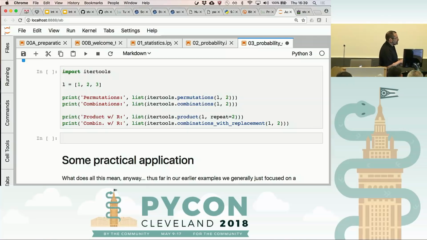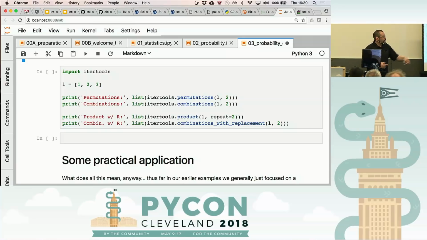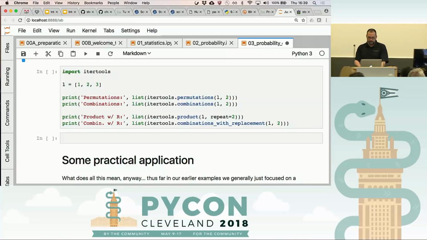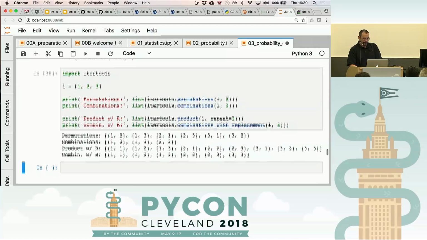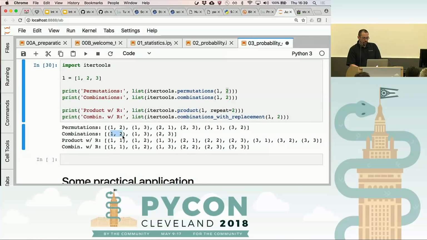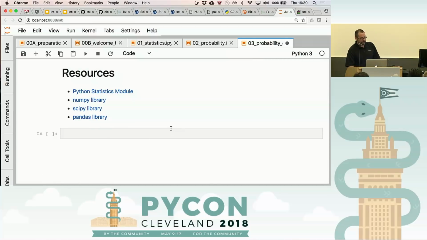One thing I'll leave you with, and then we're pretty much done. Again, rolling your own, not so good. There is a library called itertools that has a function built in to do each of these. And real quick, we'll look. I have 3 things. I want to figure out groupings or arrangements of them 2 at a time. When order doesn't matter, I only have 3 possible arrangements. But if order does matter, did 1 come before 2, or did 2 come in front of 1, etc. All right, we'll skip all of that. There we go. And those are the links to all the libraries.